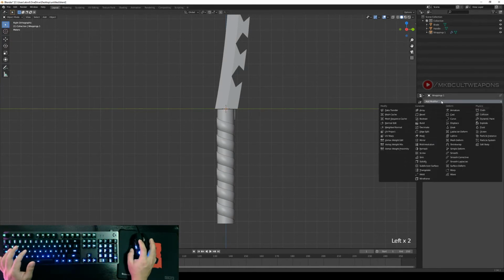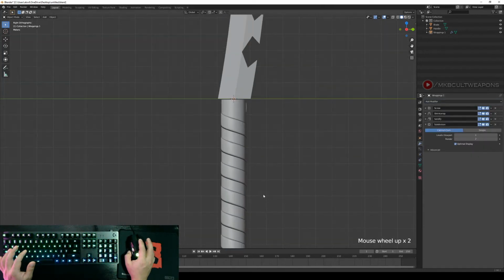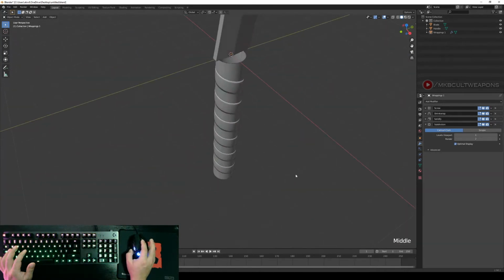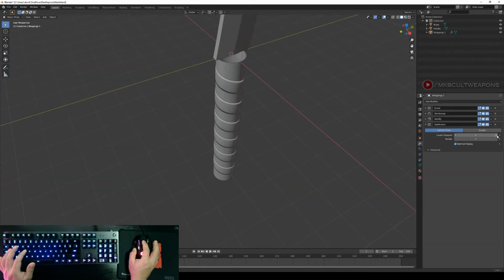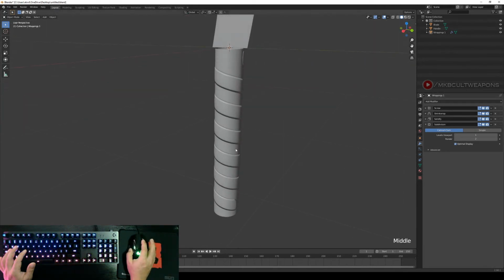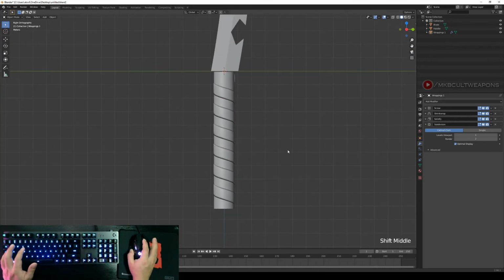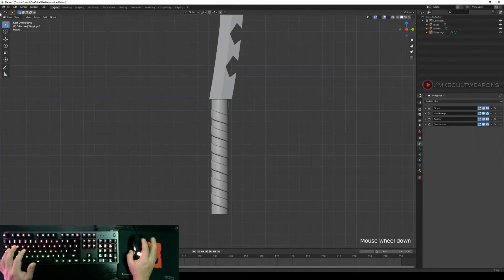Lastly, we need to add another modifier called subdivision surface to smoothen things up. I guess that will be fine. We don't need to add more levels because it will be too much. Or here, if you wanted, you could just play around with this, but I guess the default one will be fine for this project. Okay, so let's just save this real quick.